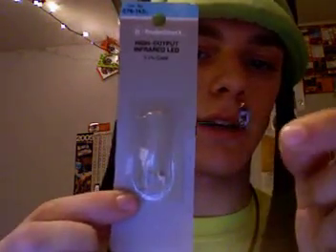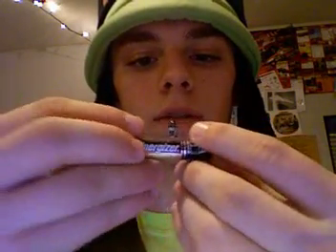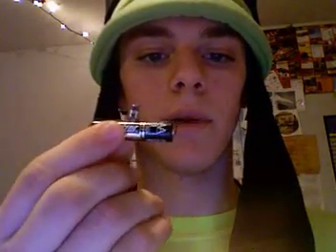Real quick, I just want to show you this is the box that the LEDs come in. When you get the LEDs originally they'll be inside here, and both of these wires are going to bend down straight. You can get that at Radio Shack. The AAA battery is easier to use because when you bend the wires and pick it up, it just fits right on there perfectly like that. And that would be one half of your Wii sensor bar that you'd be making.